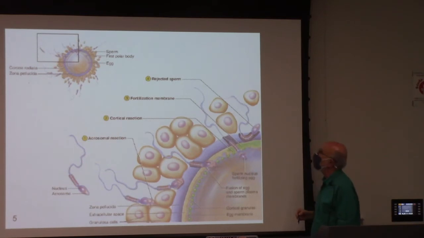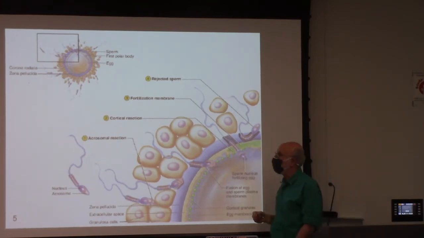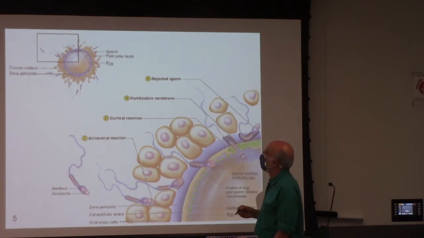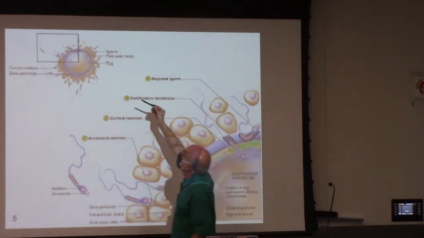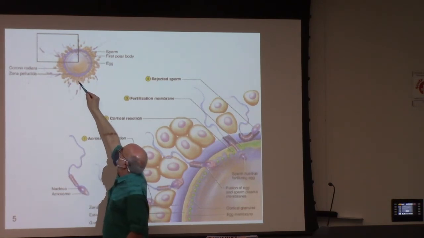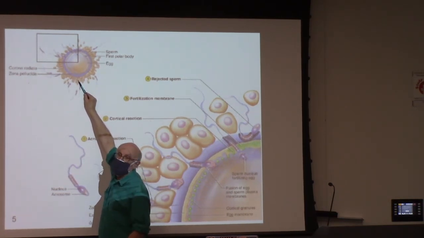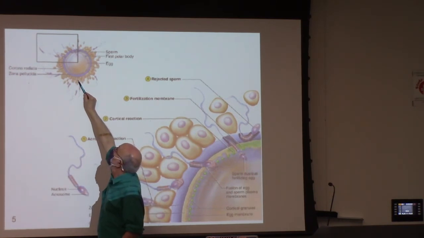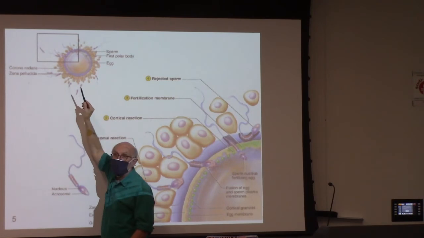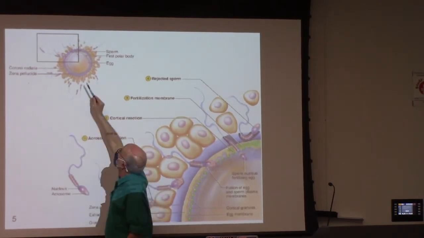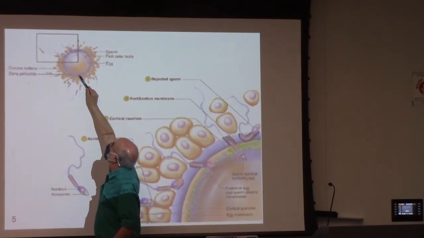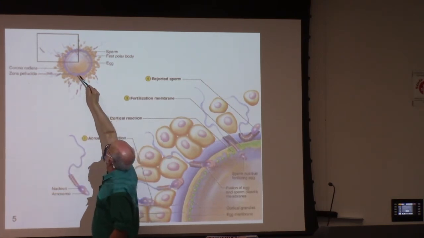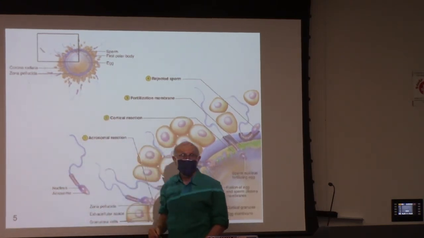So here's a cartoon from a different physiology textbook, showing fertilization. You should annotate this slide, which is in your handout. This is fertilization. Let's get oriented. These orange dots are supposed to be the granulosa cells of the corona radiata. This purple line is cartooning the zona pellucida between the corona radiata and the oocyte membrane. And then there is the surface membrane of the oocyte.